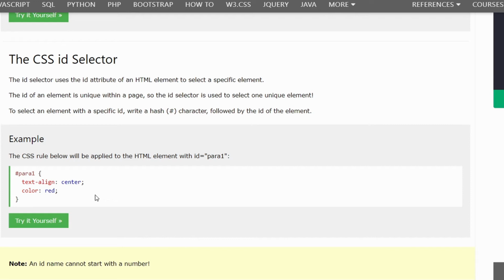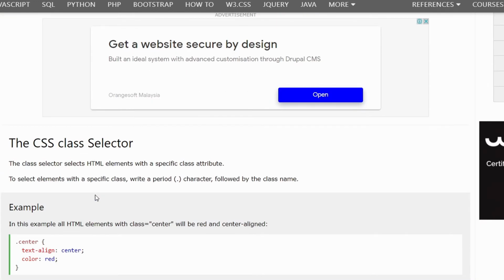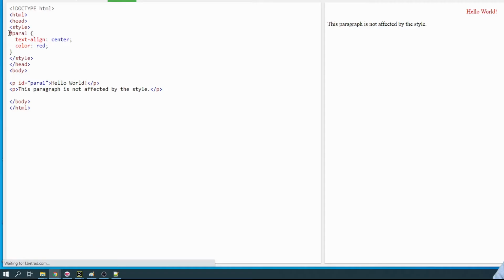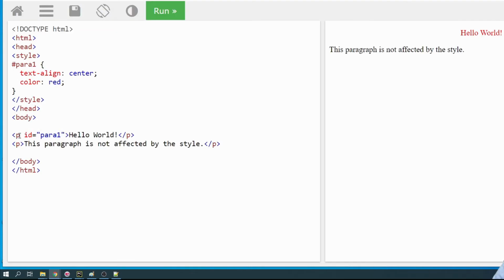So how to use the ID? Example, we have the ID para1. Okay, in order to use, we just put P ID para1. For example, dia akan apply this one. Center, color red. How about without applying ID? So di sini dia ada dua example. Sini with the ID, apply ID, and second one without applying the ID.